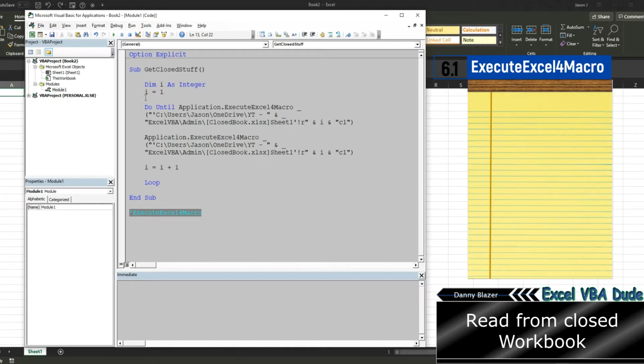So what this is saying is I got an integer as I. I'm going to do this loop as long as this, do until this, and I'm going to throw on what the criteria for it is, equals 0. This evaluates things. If there's a blank cell, it'll come as 0 instead of empty quotes. So this will work for that.